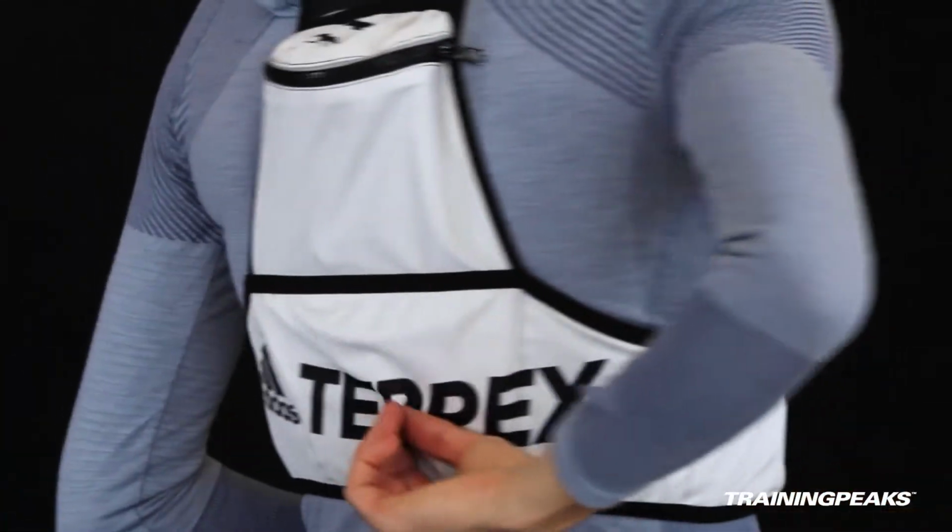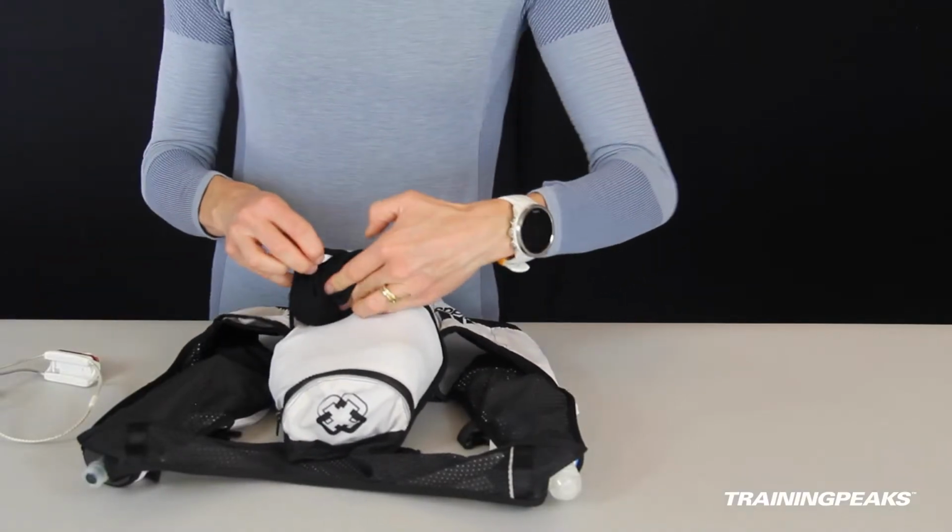It's also nice to have these pockets in the back for some of the heavier items you might bring on longer runs, and if you keep those items back low, it'll help eliminate bouncing and keep your center of gravity lower when you're running.